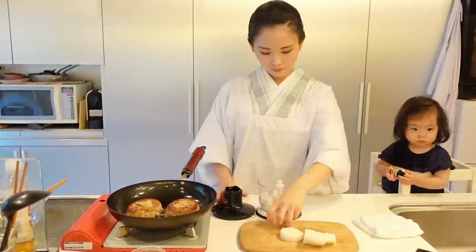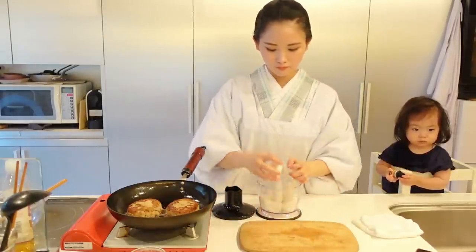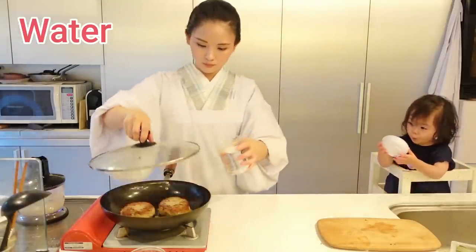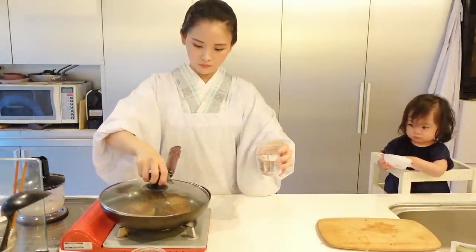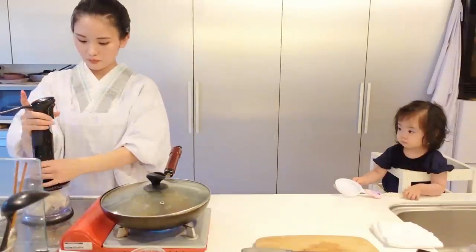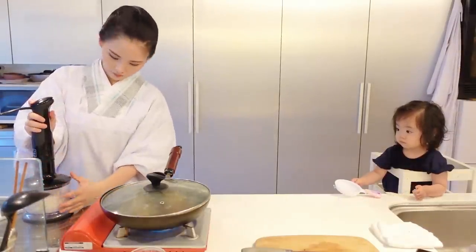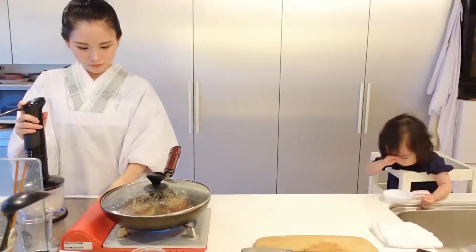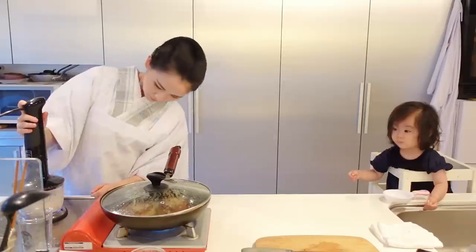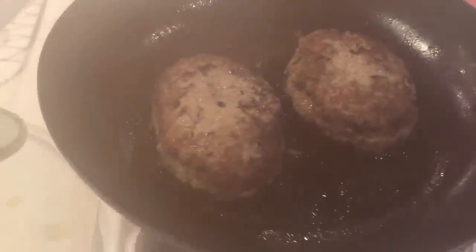Make grated radish while frying. When the bottom turns brown, add 100 ml of water and cover and heat over medium heat. Open the lid when the water is gone.